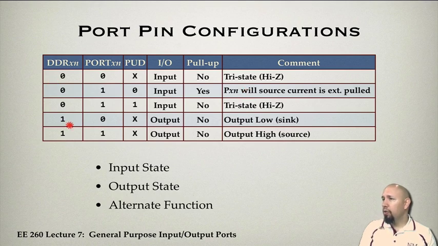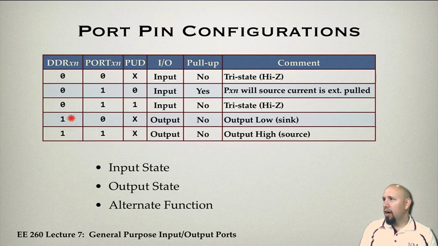Then we have, with the input, we can have two different things happening. I'm sorry, when we set this to be 1, they're output pins, and depending on what we do, what's happening here? Well, in this case, there's no pull-up resistor applied. This is an output, so that means it's a low impedance output, and it doesn't matter what the PUD is, the pull-up direction, so when you have it set to be output, the pull-up is disabled, is basically what's happening.